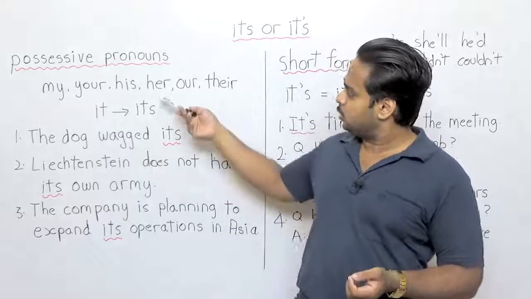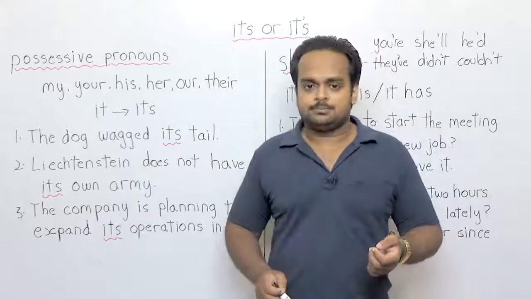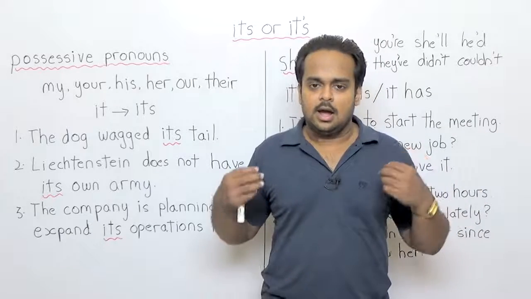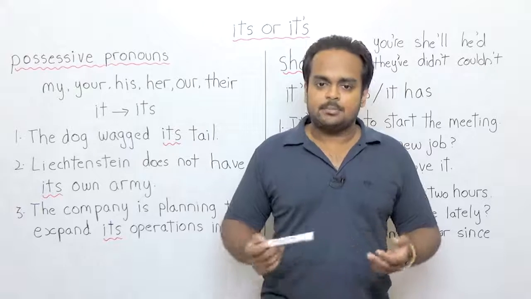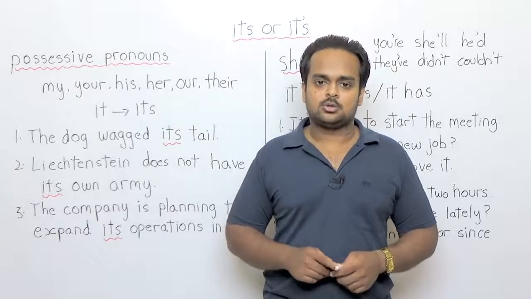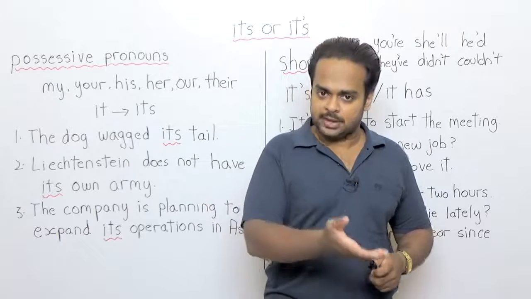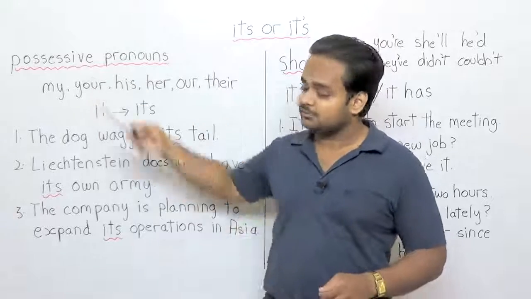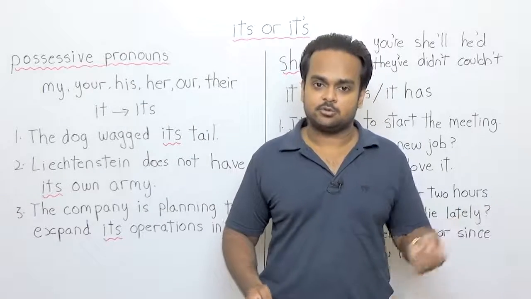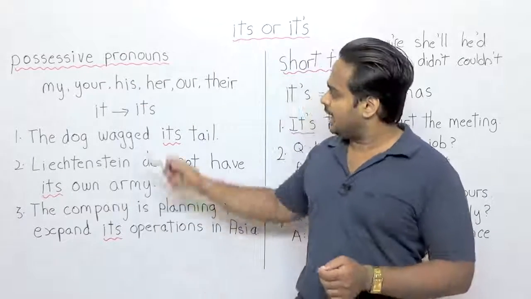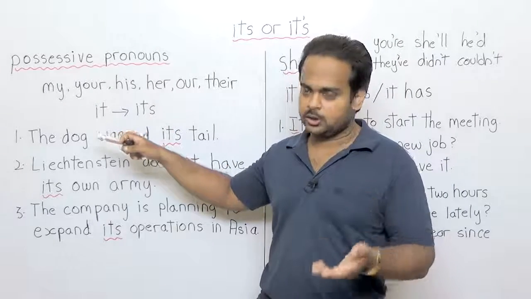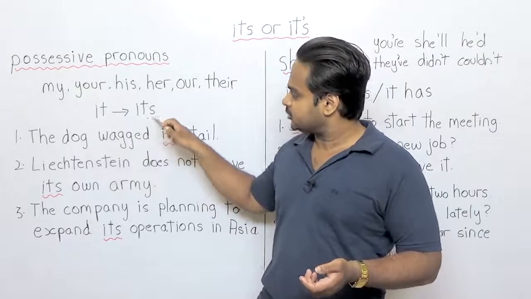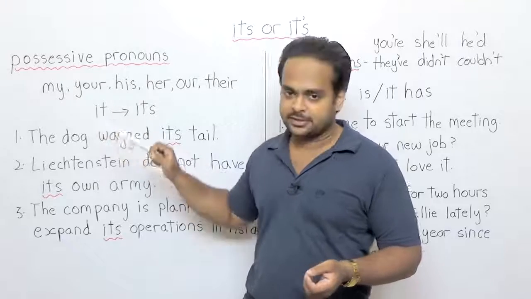In the same way, we can say her sister, or our home, their school, etc. But what about when we want to talk about an animal, a place, or a thing, and we want to use a possessive pronoun with an animal, place, or thing? Well, that's why we have its, and it comes from it, which is also a pronoun. Its is just the possessive form of it.